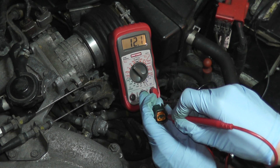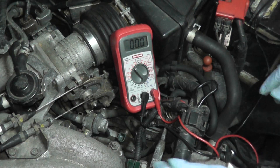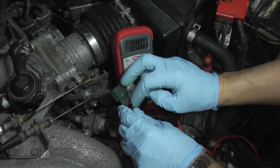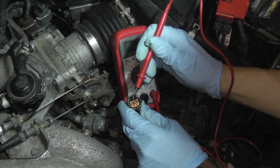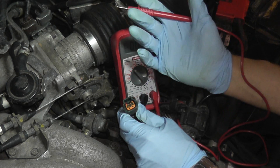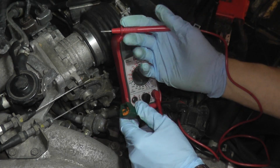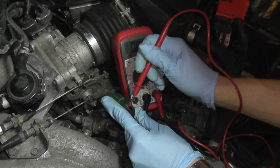As you can see, we are receiving 12.1 volts, which verifies that power is getting from the vehicle to the sensor. If you're not receiving a reading, check the back of the harness — make sure the two wires aren't frayed, damaged, or melted, and that you can clearly see the two metal prongs inside the connector. Sometimes if the harness was pulled incorrectly, the metal clip may only be halfway through instead of fully seated, which could be a problem. So just make sure the two metal clips are fully inside the harness connector and the wires look okay.